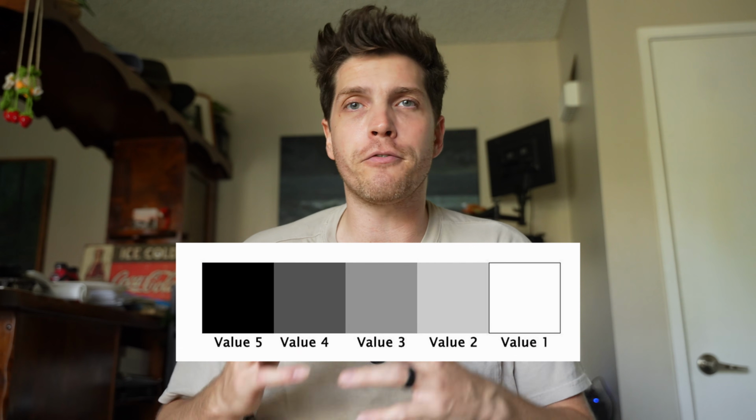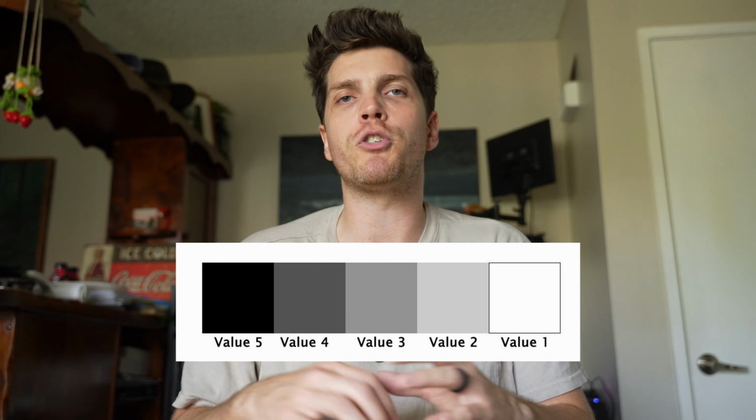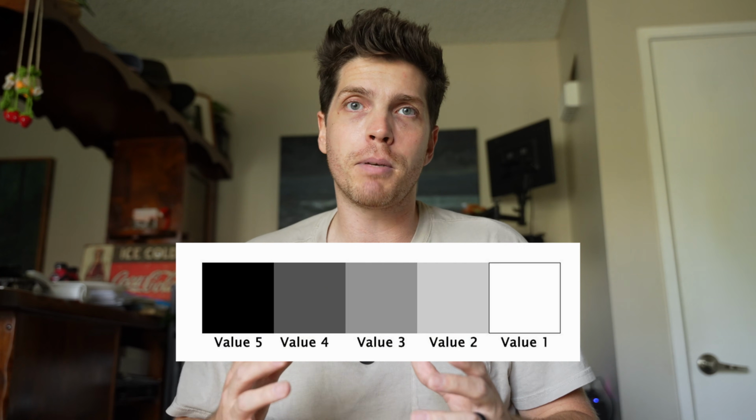Now, this isn't true 100% of the time, but it's true enough of the times that it's definitely something that's good to remember. The general advice is to use anywhere between 3 and 5 values to capture all the elements in your landscape. Now, that doesn't mean that the final result is also going to only have 3 to 5 values.